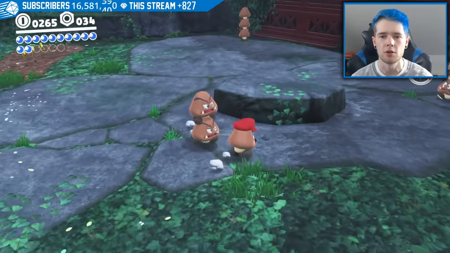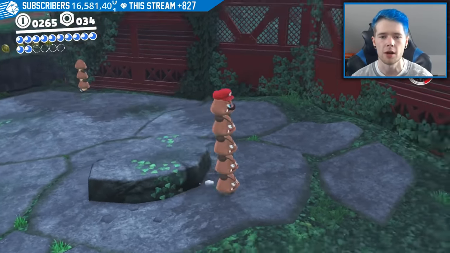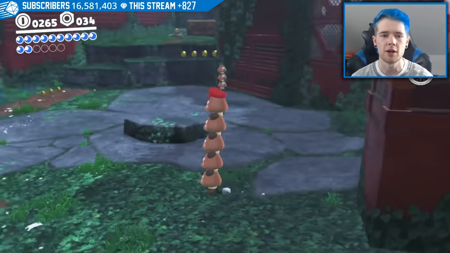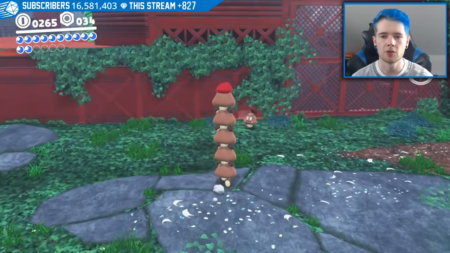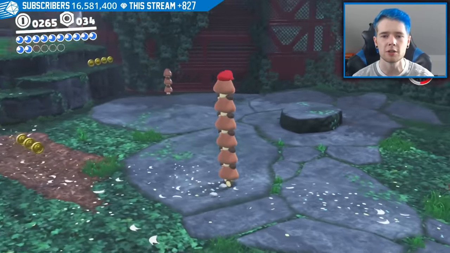It looks really cool. Whoa, those are fast. Those are really fast. Right, here we go, guys. Let's stack them all up. Oh, look, it's got love hearts around it. They're in love with these Koopas. I need to stack up a little bit more. There's also a place we can crawl through as well. See, there's so many places to explore.